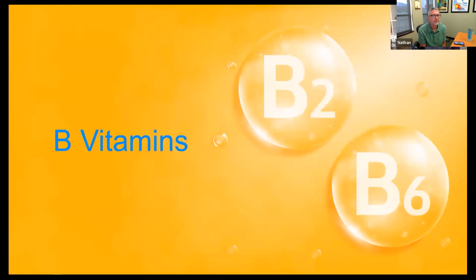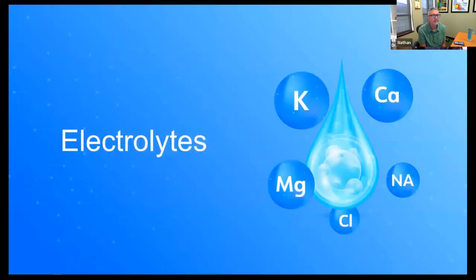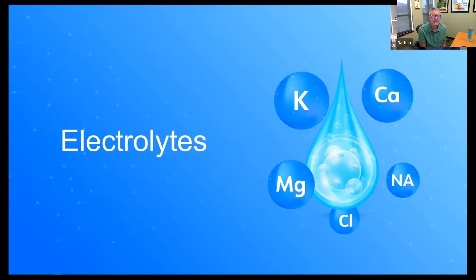There are also two B vitamins: riboflavin (B2) and pyridoxine (B6) in decent amounts, to supplement the energy needs of your cells — which are clearly increased during heightened immune activity. Additionally, the product contains an assortment of electrolytes: potassium (K), calcium (Ca), magnesium (Mg), sodium (Na), and chlorine (Cl). These need to stay in balance for health, and during periods of immune stress your electrolyte needs increase.